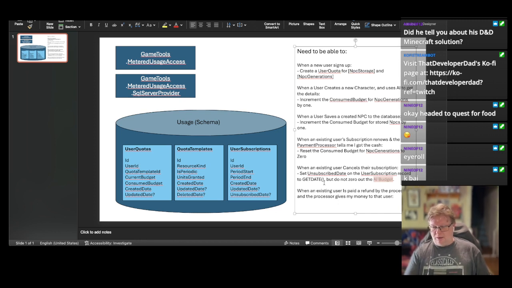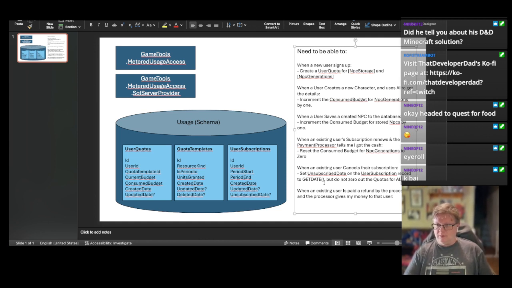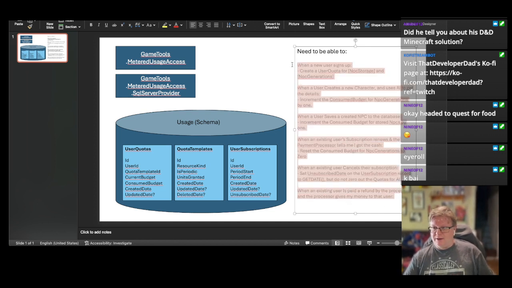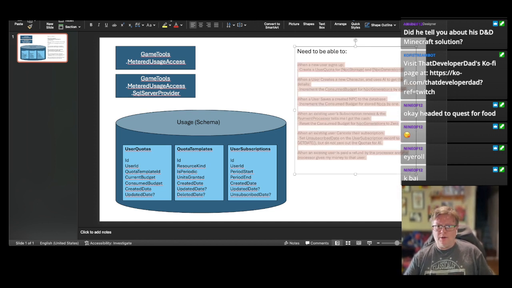The quotas for AI. And I'm going to shrink these down a little more. Here we go.